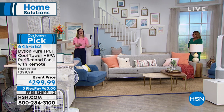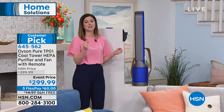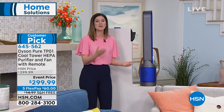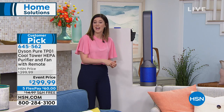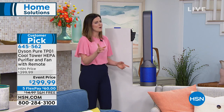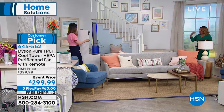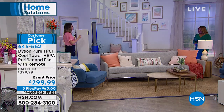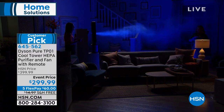Here we go. With Dyson, you know you have that team of innovators and engineers constantly working on how to develop things and the technology. Well, I can talk about it all day, but it's better to show you. The technology in here is similar to what you would find in a jet engine or a turbo engine, but a lot quieter. So we've set it up here. Marlo is all the way on the other side. We're going to bring the lights down, and I'm going to show you how far the air gets pushed across because of the fan. Wow. It's up to 19 feet.